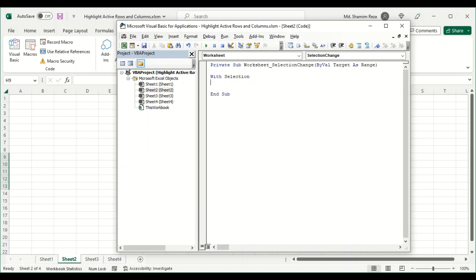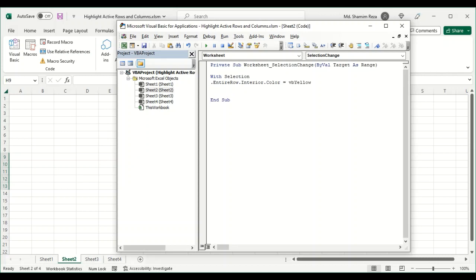So dot EntireRow dot Interior dot Color equal to vb, Visual Basic. For example, you want to highlight the rows with yellow color, so vbYellow.